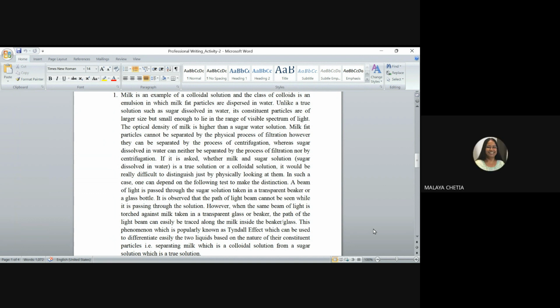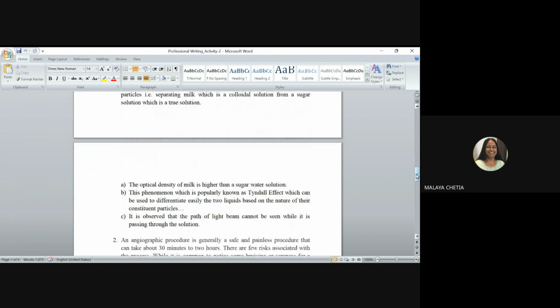I think it will be the second one, ma'am. Yeah, it could be the second one, right? Because nothing here is talking extensively about colloidal solution, right? Yes. I'm also trying to show you how you can construct a topic sentence. Like in this case, do you see that the topic sentence doesn't appear anywhere in the beginning or anything, right? It is towards the end, it's not the last sentence, but almost towards the end of the paragraph, right?